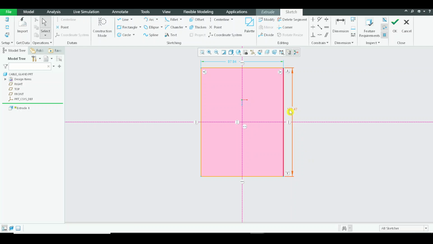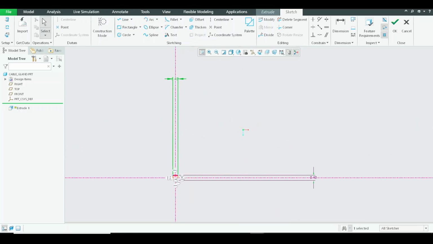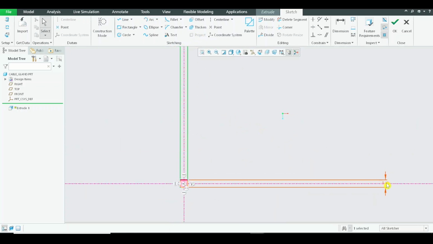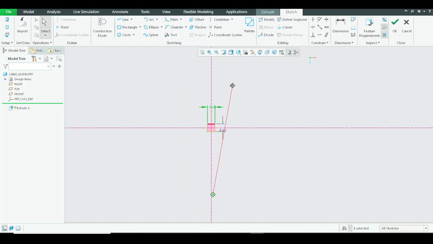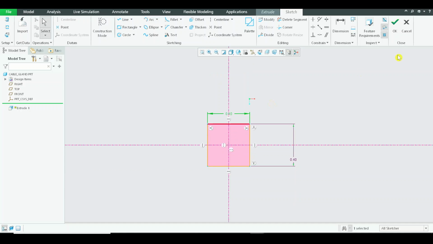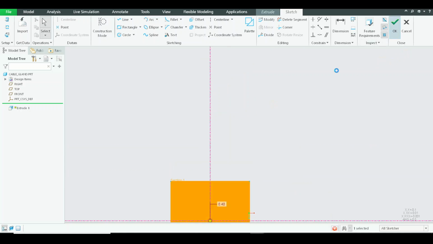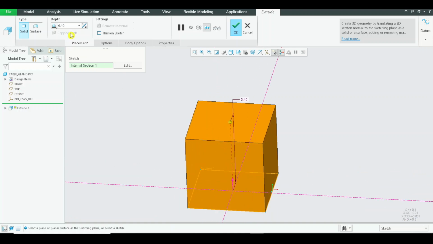Now whatever change you're making, that will be symmetric on both the sides, and this will be 0.4. Press OK. Bring them closer. All right, so if I'm not wrong, it was 0.4 by 0.4 by 0.345.